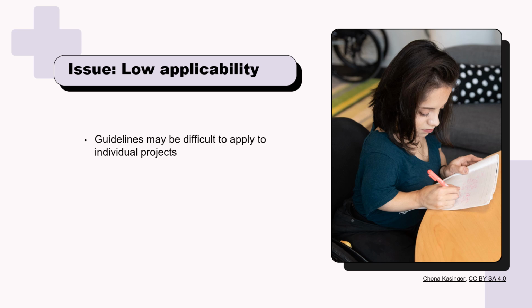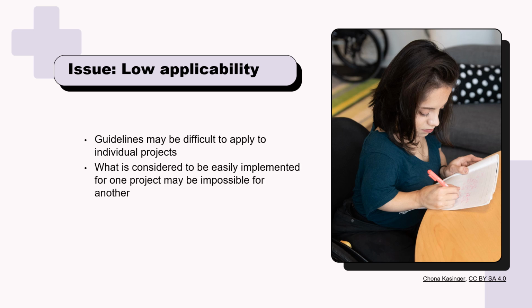In addition, guidelines can be difficult to apply to an individual project for a range of reasons. Accessibility features are often tied to specific games or game types, so translating them to other projects can be a challenge, if not sometimes impossible. That means it might be difficult for you to figure out if something is a good fit for your particular project. Maybe certain options are actually not necessary because of built-in accessibility. Maybe what is labeled as easy to implement is actually much more challenging due to certain unique characteristics of your game.